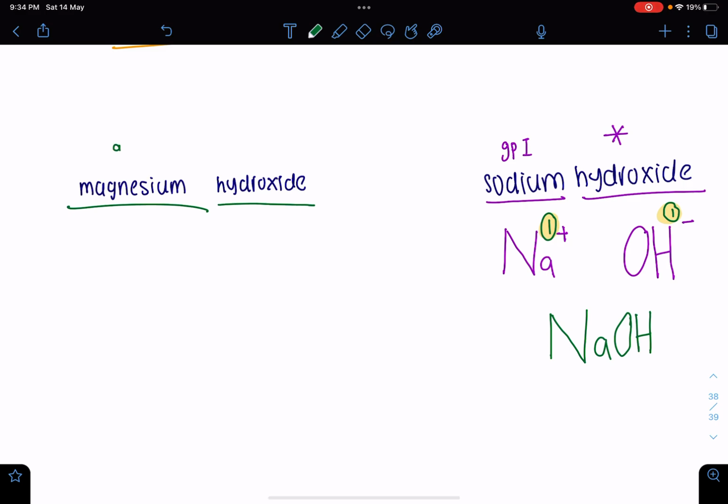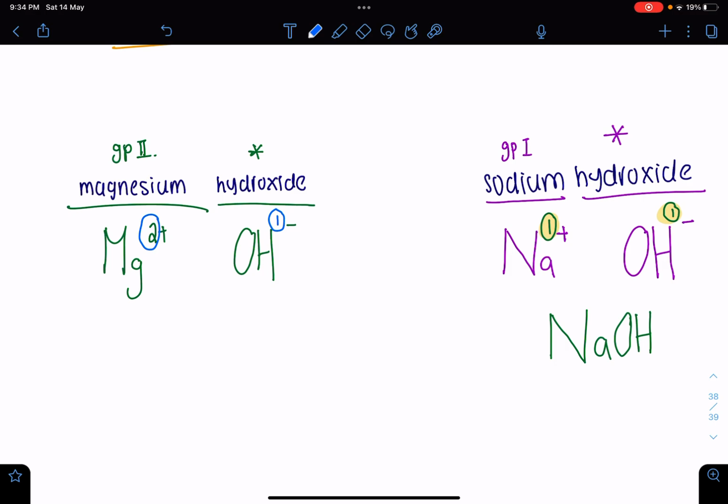Now, I want you to compare this with the last example, magnesium hydroxide. Magnesium we have mentioned previously is from group 2, so the charge is Mg2+. Hydroxide is the special anion we've got to memorize, so it's OH-. When we want to find out the chemical formula for magnesium hydroxide, we're going to do circle, circle, cross, cross again. We're circling the number 2 up here. Here I have an imaginary 1. Since these two numbers are different, we need to bring them down. Now we are ready to write the formula.